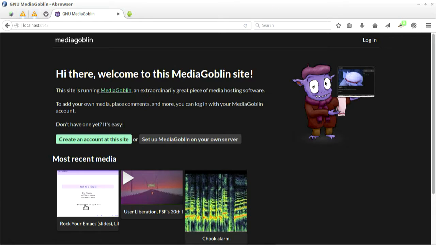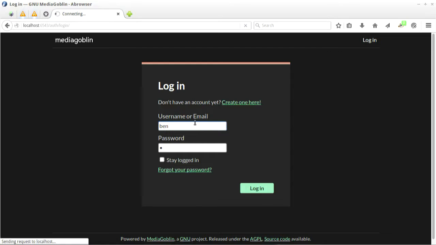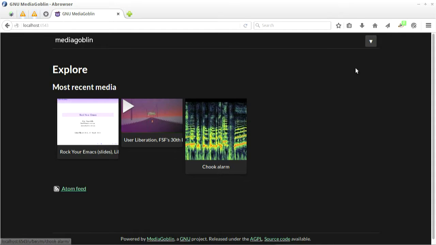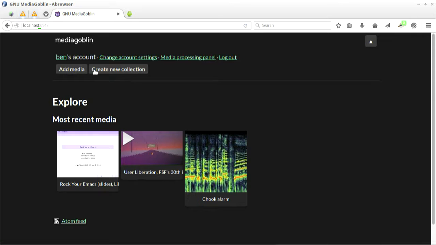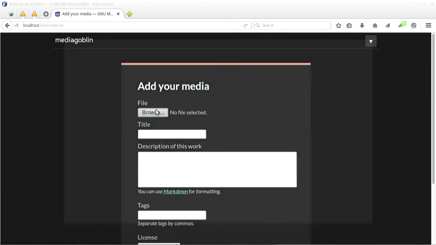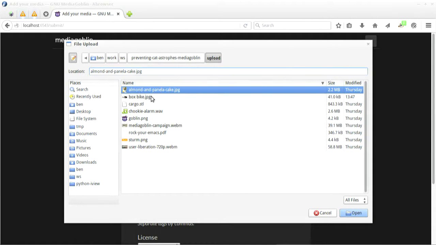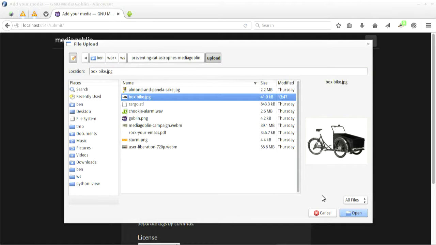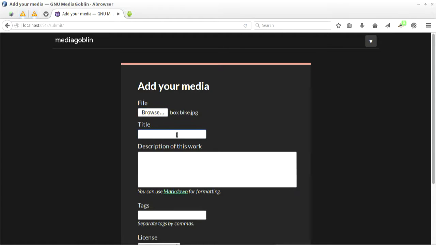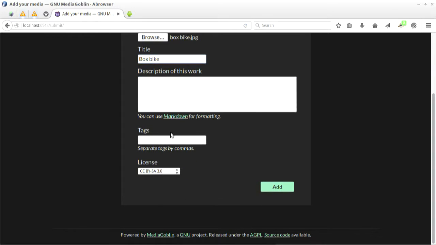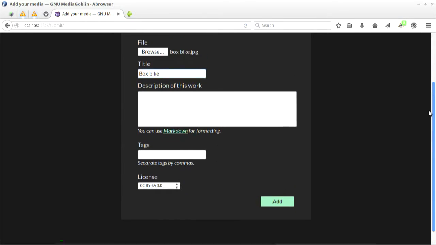This is the home page, so you can see I've uploaded some things here already. I'll log in. I already have an account on this system. Okay, so I'll upload a photo. Now, I'm a very passionate free software activist, but there are some things that I find more important to me than free software, and one of those is bikes. So this is a photo of a type of bicycle that I actually own one of, which is exciting. Sorry, the screen's a little bit small. There we go.